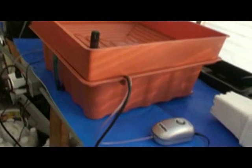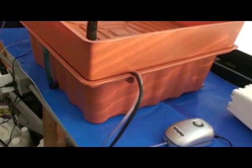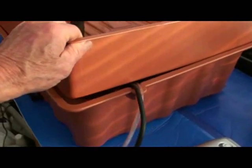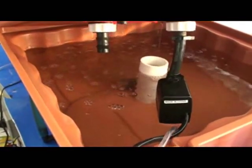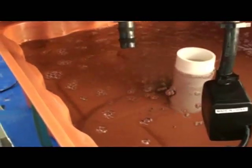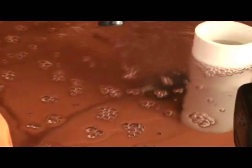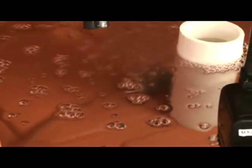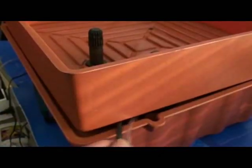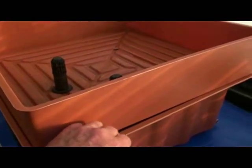Although optional, I recommend adding an air pump and air stone to aerate the nutrient solution. Aeration of the nutrient solution accomplishes two things. Number one, it keeps the solution well mixed, and number two, adds additional oxygen, which is beneficial to root growth. As you can see, the air pump and air stone are easy to install, and the benefit of aeration is well worth the little extra cost. Merely place the air tubing alongside the pump cord in the place provided.